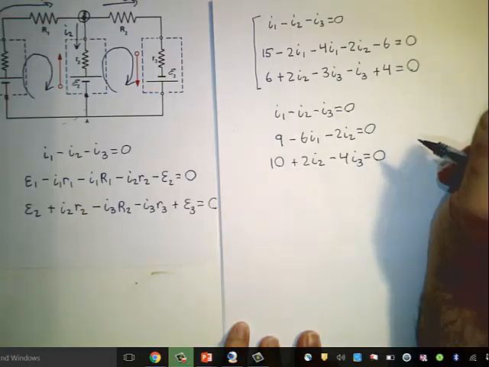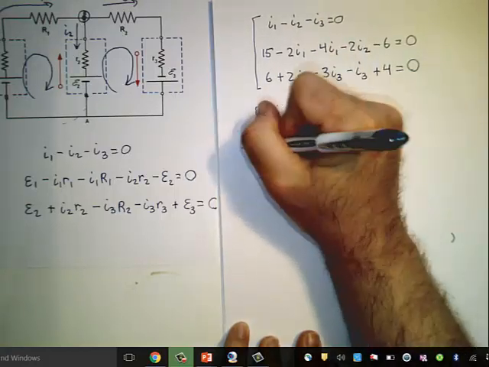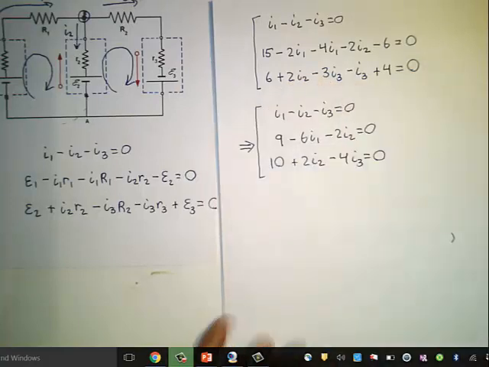Now it turns out that they might just ask you to write 3 equations that could be solved for the currents in the circuit and ask you not to solve them. Write them, don't solve them. Boom, you're done. If they do ask you to solve them, you could put them into an equation solver. If you've got one of those on your calculator, you've got a system of 3 equations, 3 unknowns. It'll spit out the answers, and it is acceptable to do that on the AP test. If you don't have an equation solver and you want to do it the long way, you could do that.